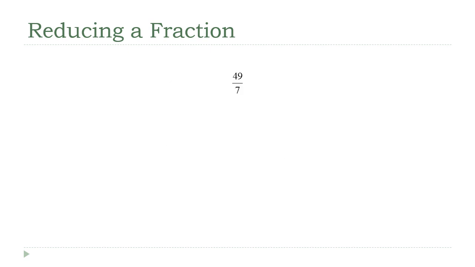Okay, I've got one more example for us to look at because this one has kind of an interesting result. 49/7, or 49 divided by 7. Some of you may already be seeing where this is going. Well, 7 goes into 49 and 7, so let's do that. 49 divided by 7 over 7 divided by 7 gives me 7 over 1. Now, this is a case where I would keep going. 7 divided by 1 is just 7. So I would take that last step, take it all the way down to an integer, and leave that for my final answer.